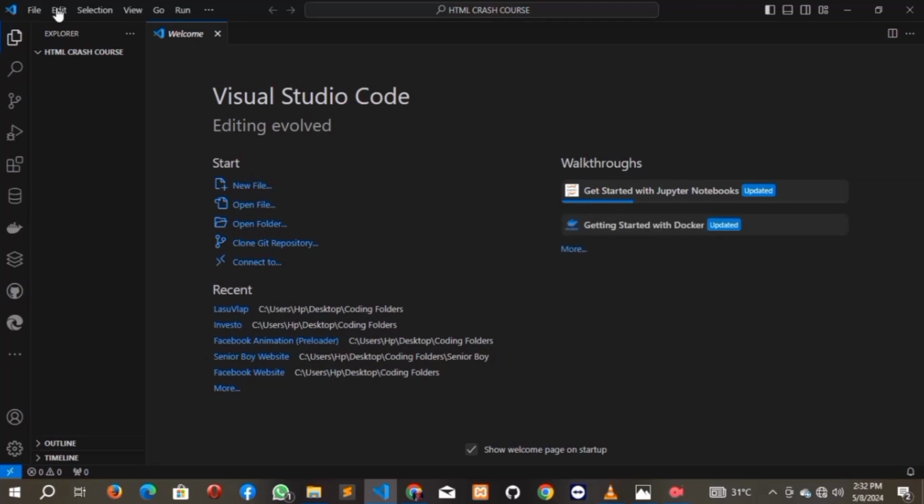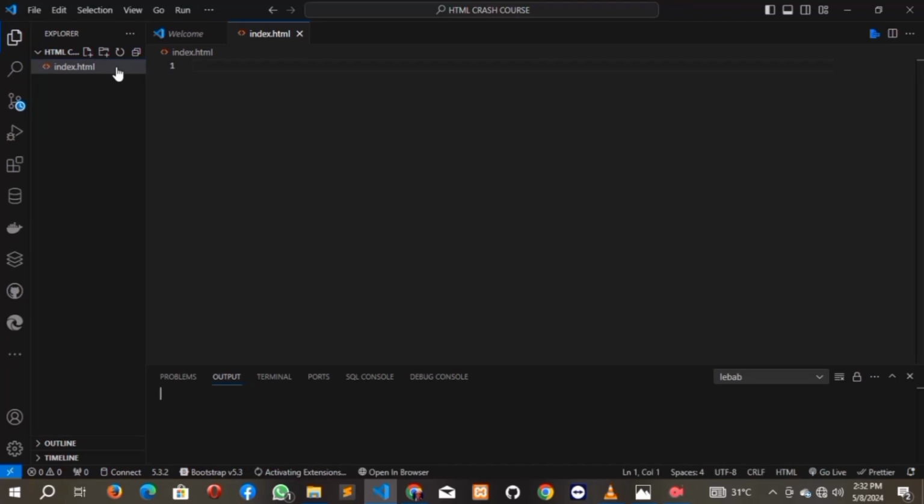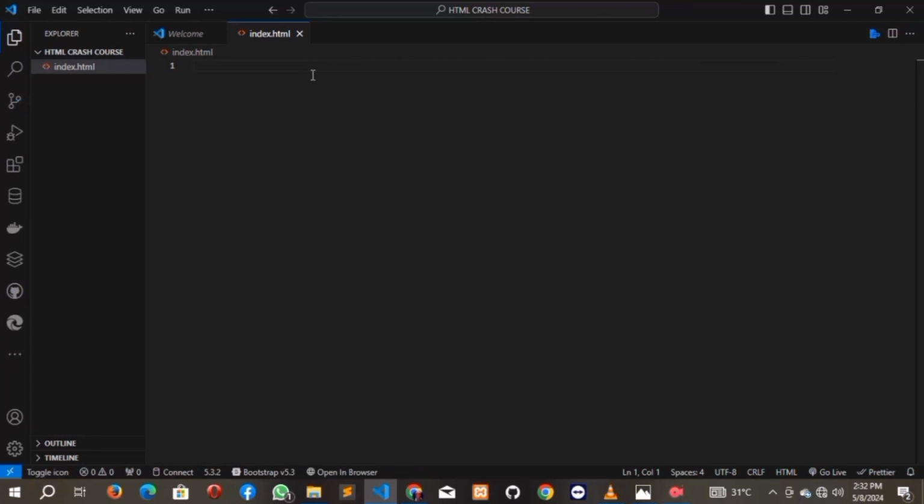So the next thing I'm going to do is, we have an easy way of opening or creating our HTML file in VS Code. So what I'm just going to do is just come here, click on this, create a new file, then I'll give the file name. Let me say index.html. So the dot is signifying the extension, and you can see that already signify that this is an HTML code with the icon here. So I'm just going to tab on this, then create the files. Now we've created our HTML file.